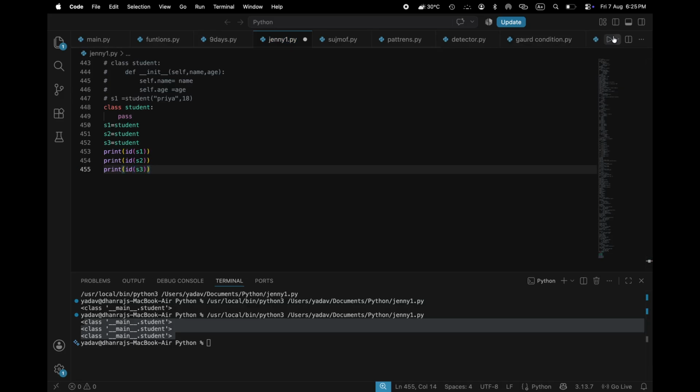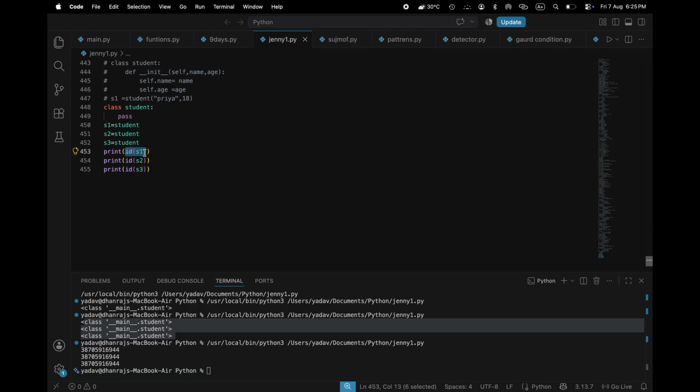These numbers may be different on your computer. The id function returns the identity, the memory address, of an object. Since s1, s2 and s3 are different objects, their ids are also different.